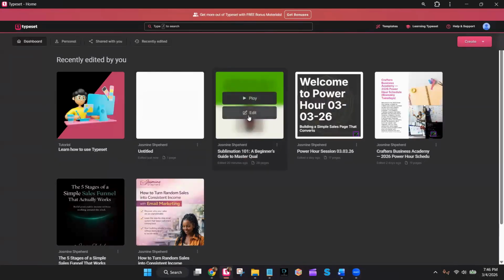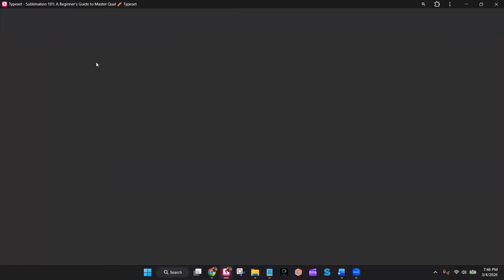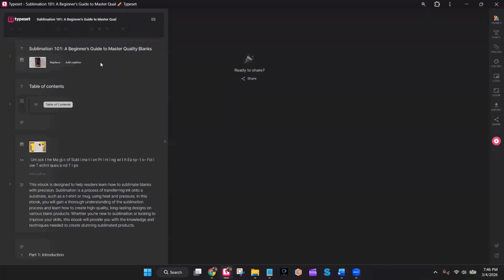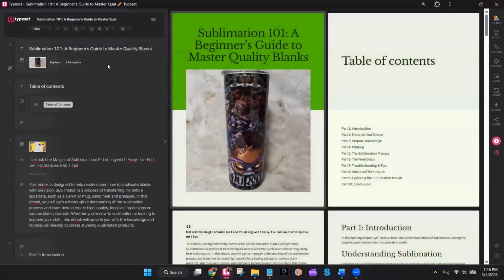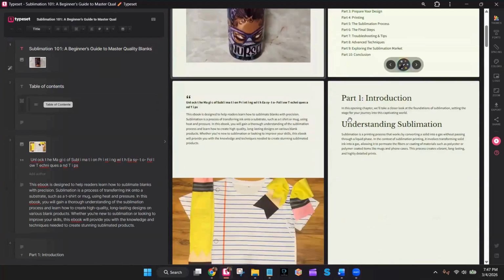And this is what I did before I actually did the recording, so I'm just going to go based off of this one. What it would do is take that entire ebook, rewrite your ebook and put it in a different format. So this is exactly what it did. It took this ebook and broke it up into different pages.